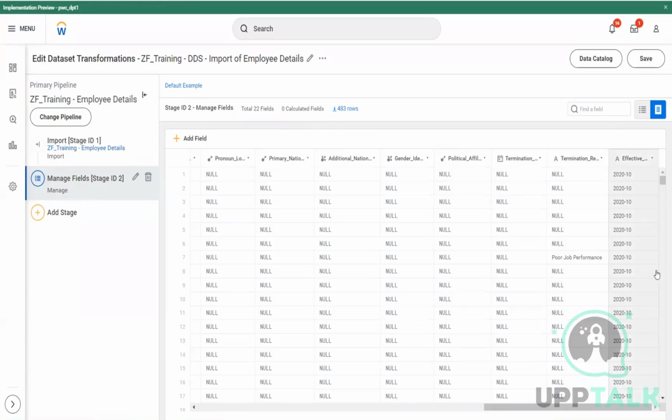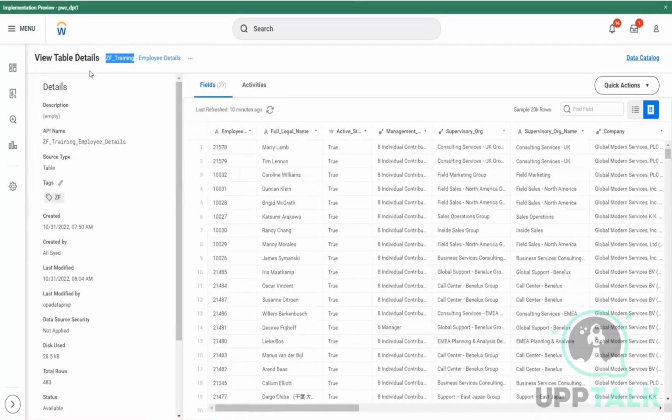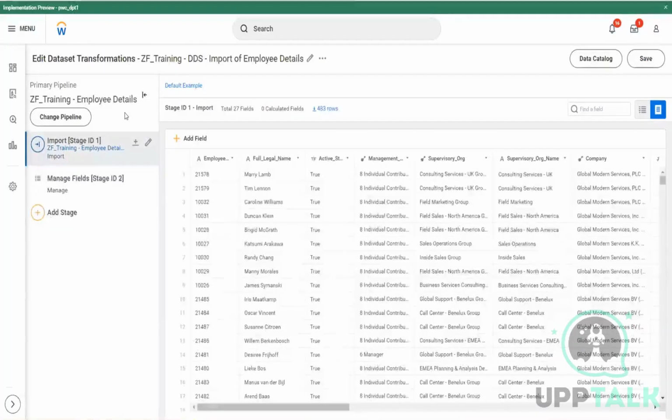The import stage is nothing but your table, so the import stage shows exactly the same data as my table. Whenever I click on any stage, it shows me data as the output of that stage.